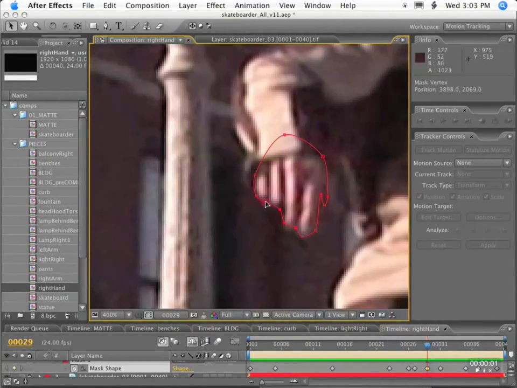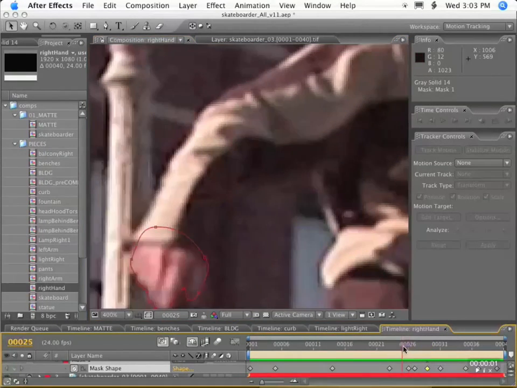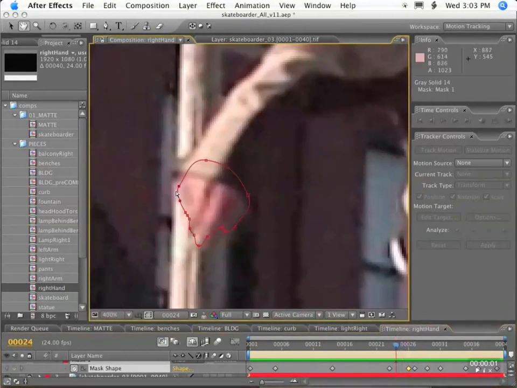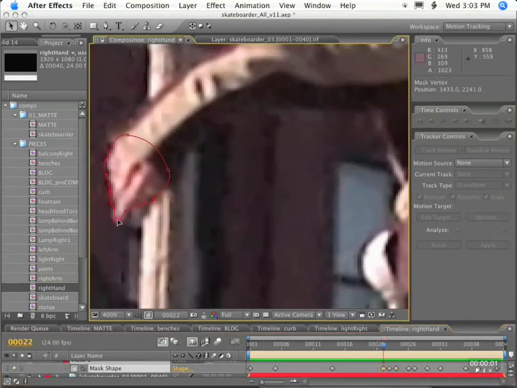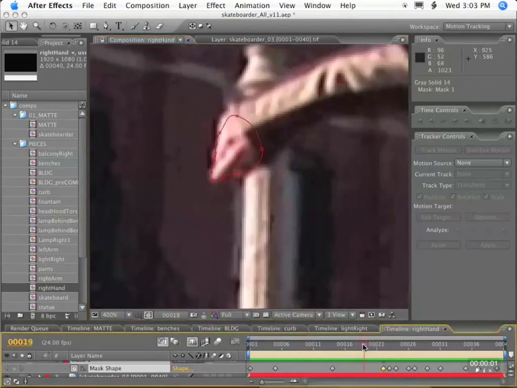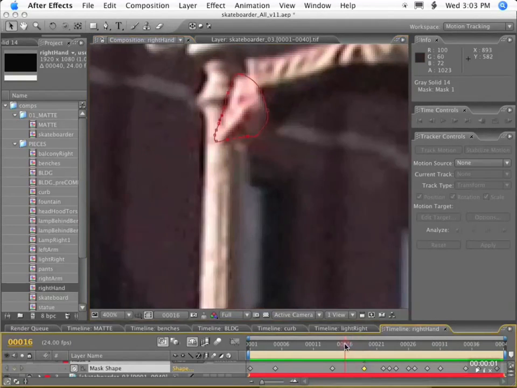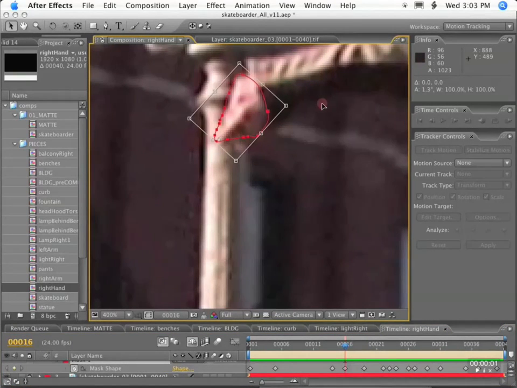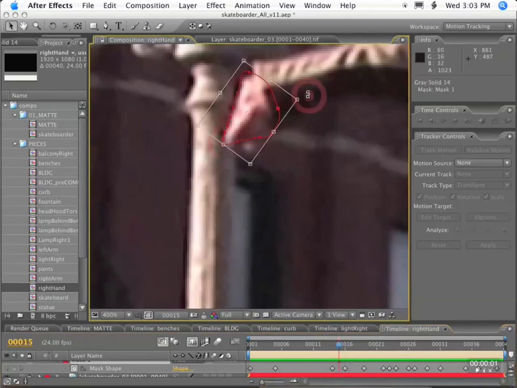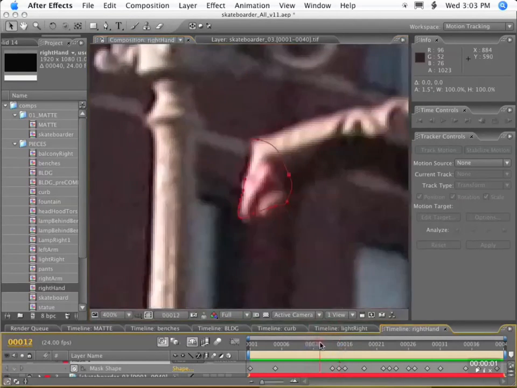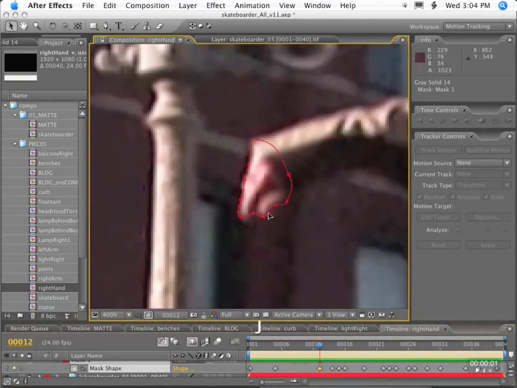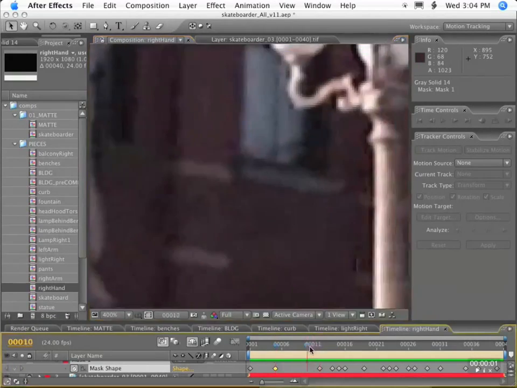Once I've got my keyframes to a good level, then I'm going to have a look in between to see if there's any skipping and start adding in just like that. Now I'm scrubbing through all the frames to see where there's any problems and just looking for the worst frame and trying to put a keyframe on that. Sometimes I'll use the transform box so it looks like everything can get adjusted, which is often the case for the last little finessing.